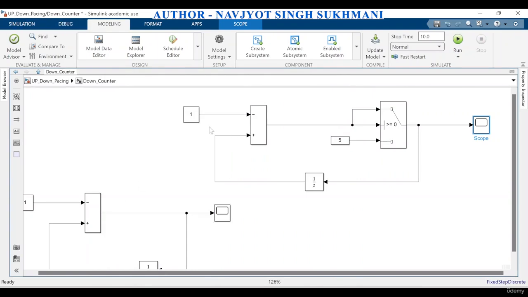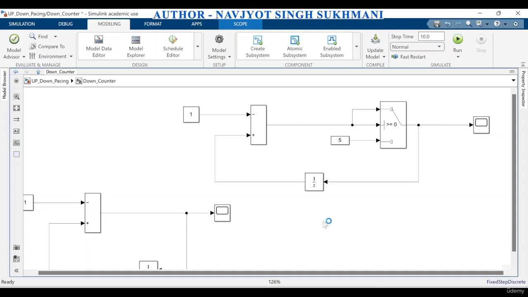Initially, I have an input of 1, and this is minus 1. And minus 1 is not greater than or equal to 0. So that switch will become false and it will pass the 5, and then my unit delay block holds the 5 here. Then when it comes here, plus 5, minus 1, what will happen? The output will become 4. Now that 4 is greater than or equal to 0, so 4 will be my output. At that time my switch will become true.